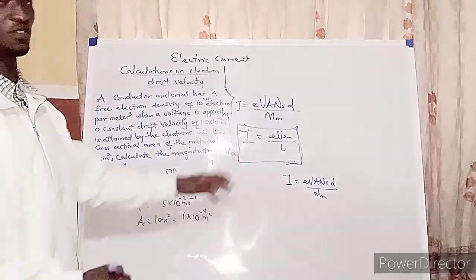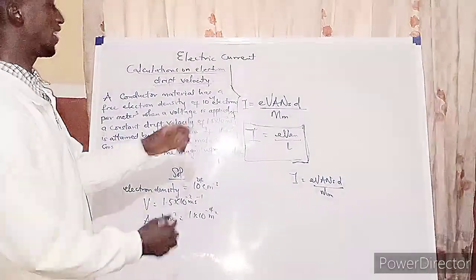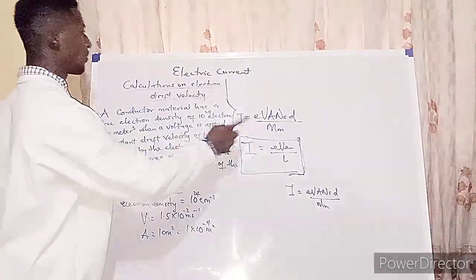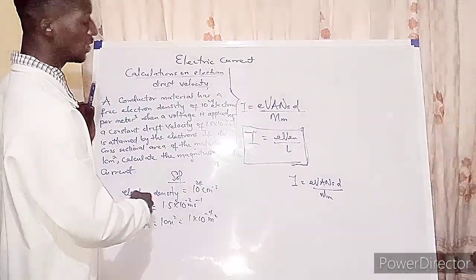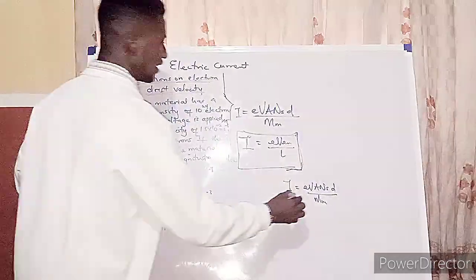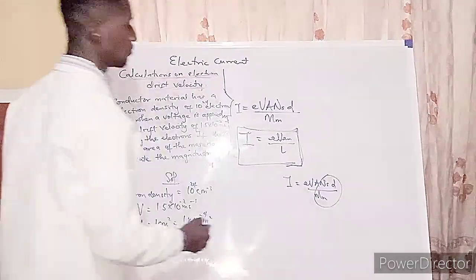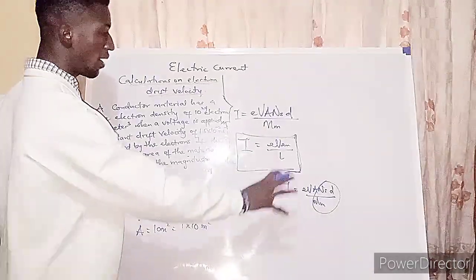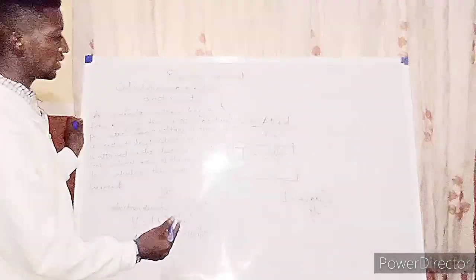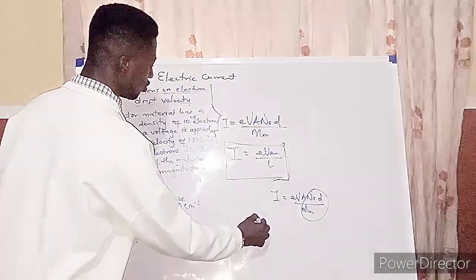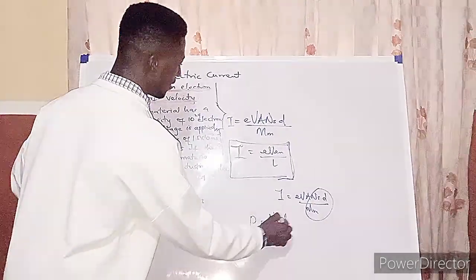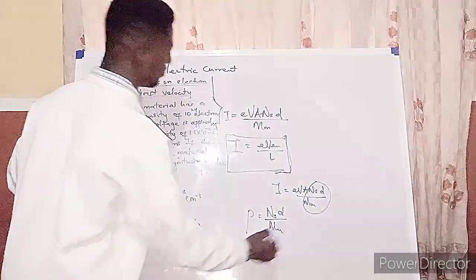Now the question is, which of the formulas are we to use? The first or the second? I know you'll be thinking of either the first or the second. We are not using the second, it will still be the first. The reason it will be the first here is that, don't forget, we're dealing with electron density. Something interesting here is that the electron density is this ratio that you have like this. That part which I have mapped out is the one talking about our electron density. Let's use something to represent our electron density, maybe P. So this P, which is the electron density, is our number of atoms times the density over the molar mass.